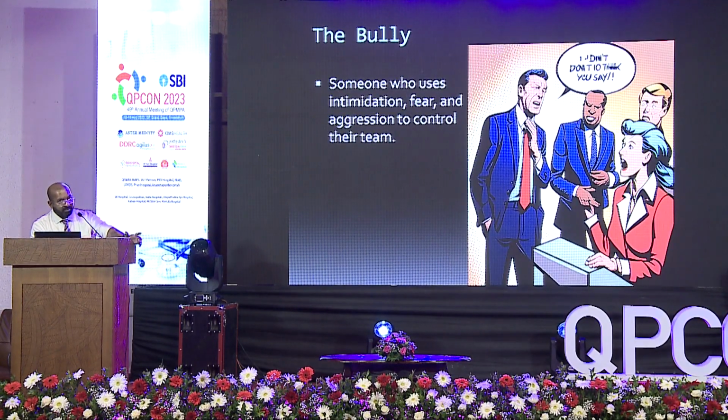The bully. We've had bullies in school, we've had bullies in professional colleges, but this is such an individual we should never have in any organization. He uses intimidation, fear, and aggression to control their team. He shouts, he barks, he comes up with false claims or false narratives, which he passes up the chain of command, and at the end of the day, even when we have an employee who is willing to stay, he or she would ultimately leave because the working environment is absolutely toxic.